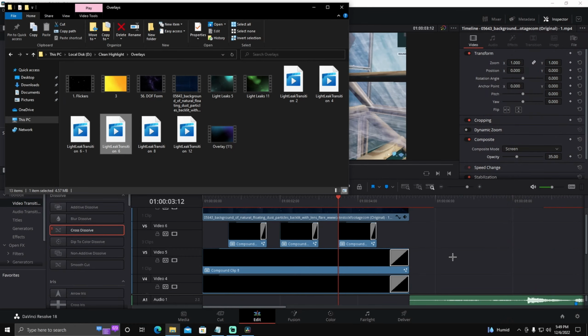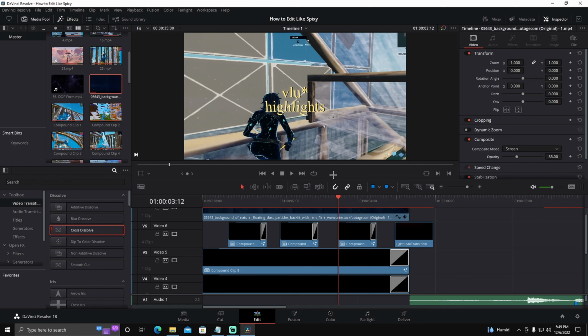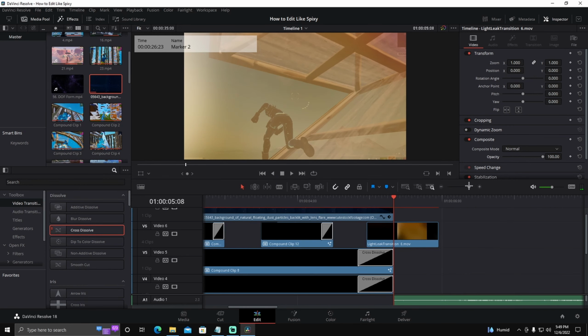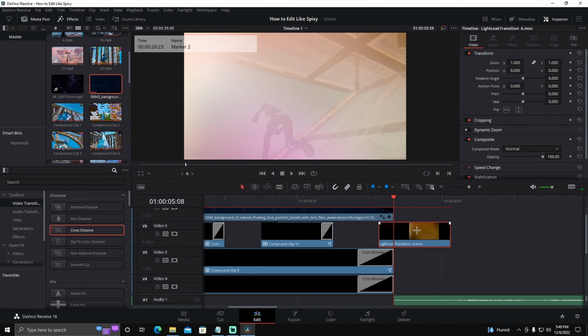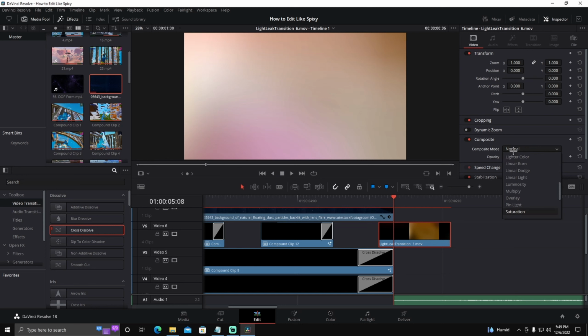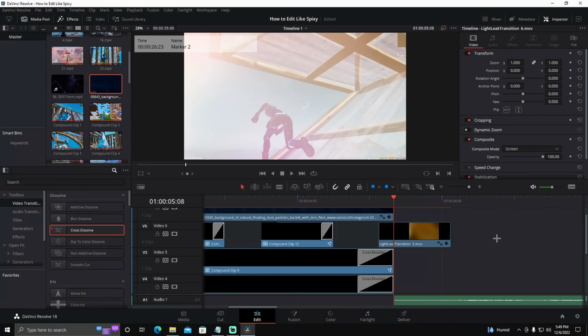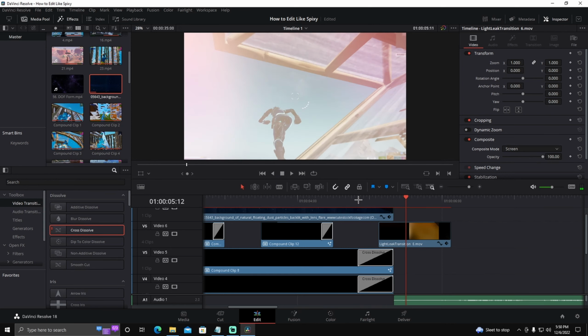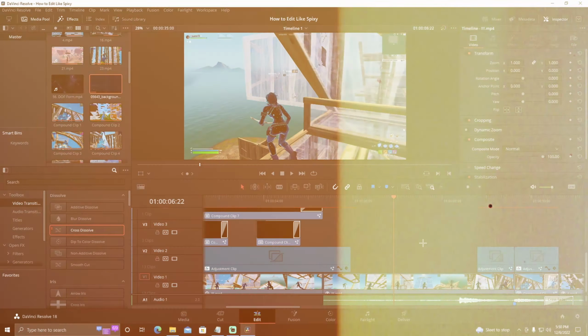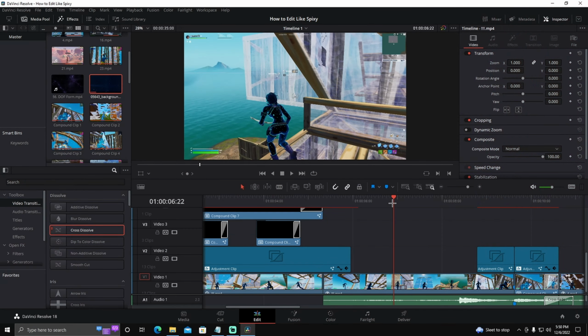Another example I will give you guys is light leak transition number 6. Put this towards the end on where your intro is, and then you can just sync it up to wherever it kind of lights up, just like this. And once again, make sure you put the composite mode to the screen, and then we can fade it out. So as you can tell, when our intro kind of slowly fades out, there'll be a light leak that lights up. From here now, it's pretty much just playing around to see what works best for you.